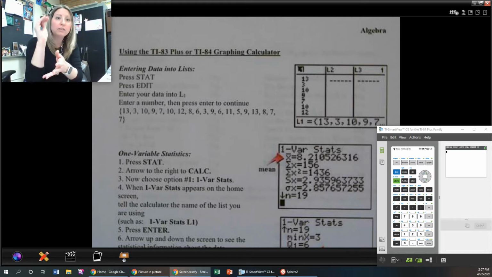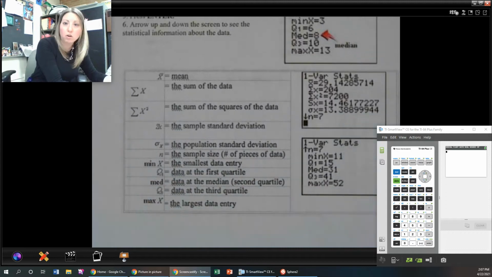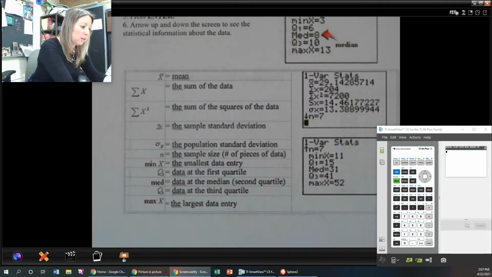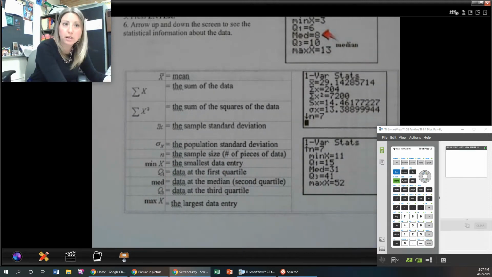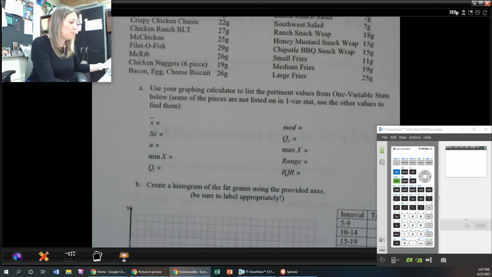It tells you exactly what buttons to press, what to enter, how to check it, how to look for 1var stats, how to look at each of the types of data that comes out of 1var stats. What does all of this mean when I press 1var stats for my data? Okay, so that talks to you about how to do that.